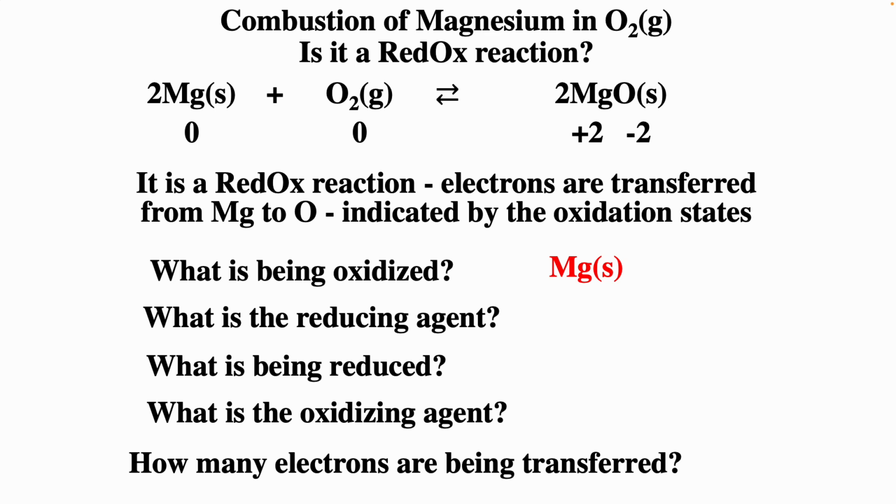That means the magnesium metal is the reducing agent. It's a little confusing. Remember, reducing agents are what cause the reduction, so reducing agents are oxidized. And so the oxygen is being reduced. Each oxygen is gaining 2 electrons, and so it's the oxidizing agent. In the oxidation step, going from 0 to +2, we got 2 of those, so 2 times 2 is 4. In the reduction step, each oxygen is gaining 2 electrons. You have 2 oxygens, so 2 times 2 is 4. So the number of electrons in the oxidation half reaction is 4, and in the reduction half reaction is 4. And so the number of electrons being transferred is 4.